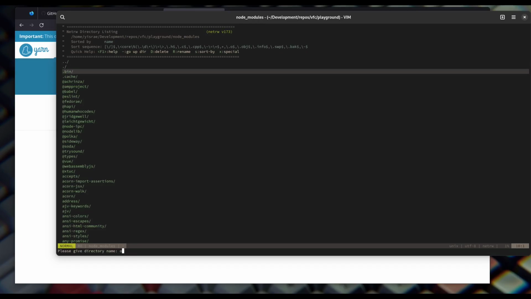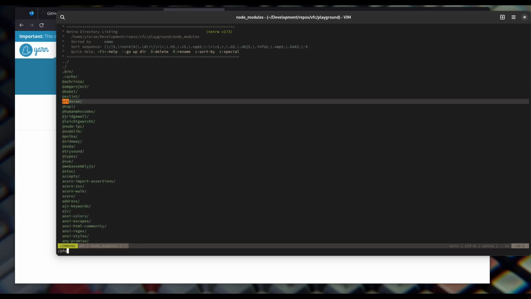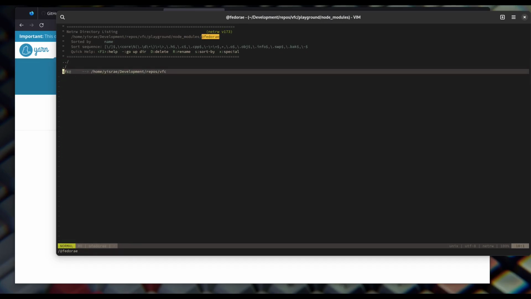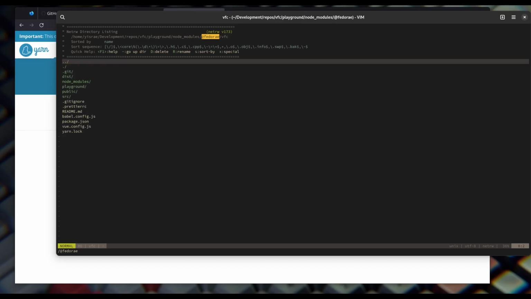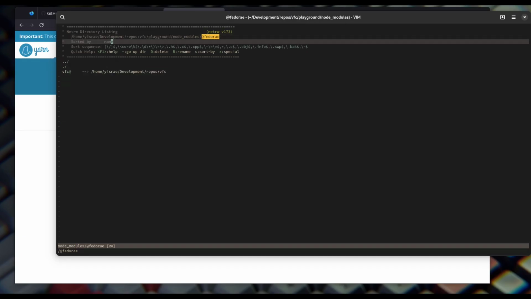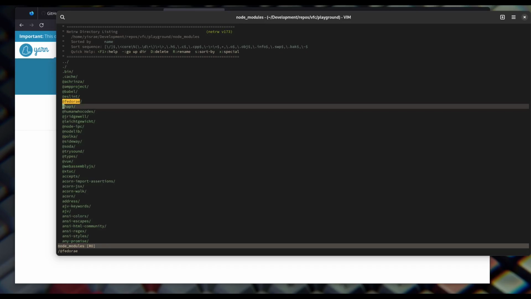So you'll see it inside of the node modules, but it's not going to be showing inside of the package.json, which is fine.